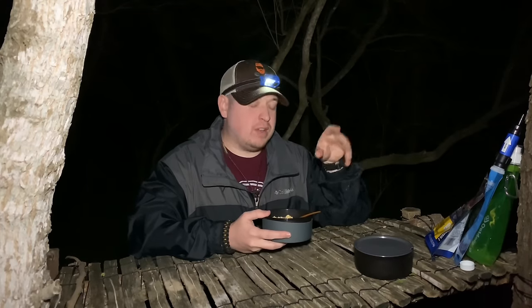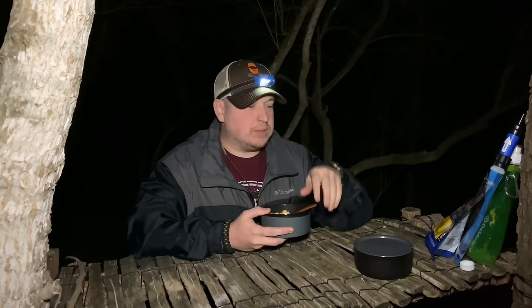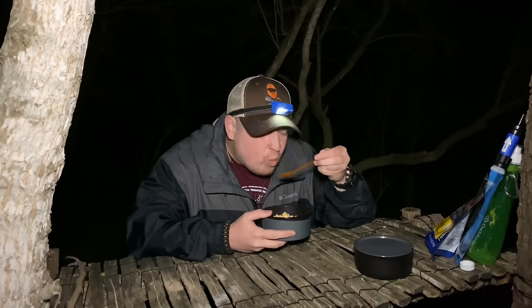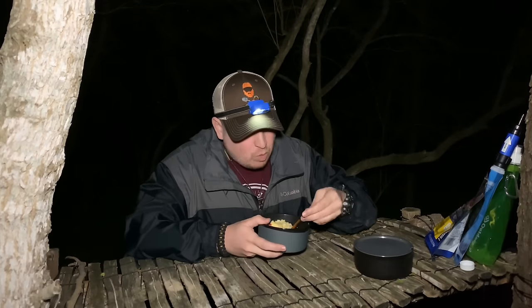Additionally, once I set the throw lines out and put the bells on them and all that good stuff, I'm probably gonna do some foraging. See if we have any cactus fruits roaming around at all. See if there's any persimmons, briar vine tips, pecans, you name it. It's so good when you've been working all day and you get your first meal, so much better than going hungry. Oh man.